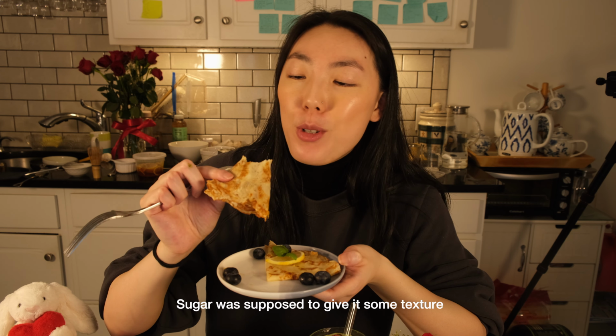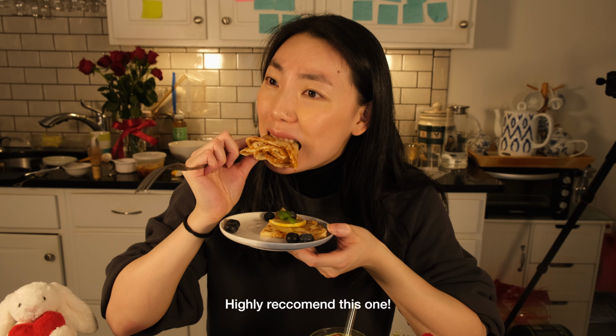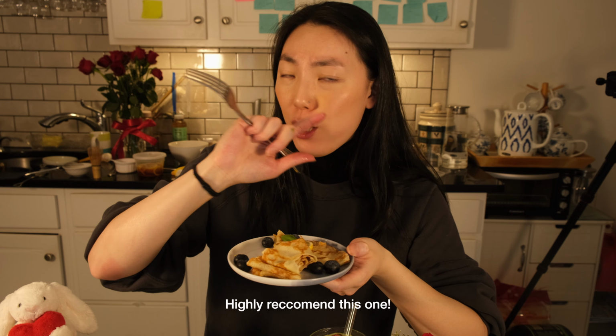Okay, so I think I waited too long. So the sugar basically dissolved, but the flavor of the citrus with the zest makes it taste so good. Especially with that little bit of honey.